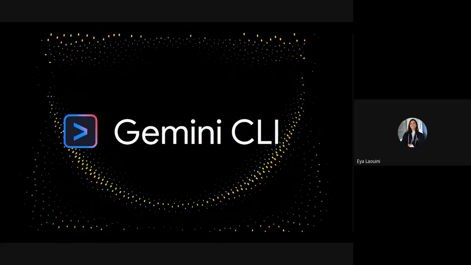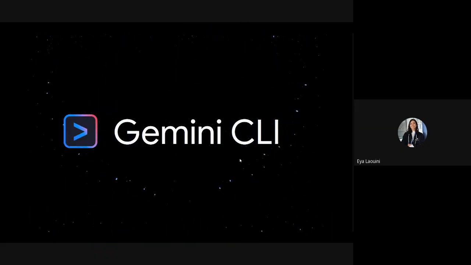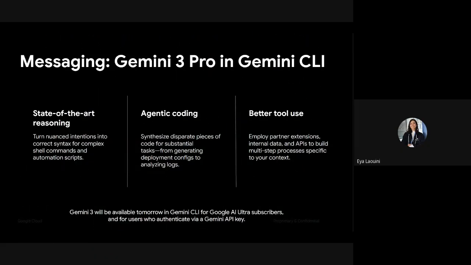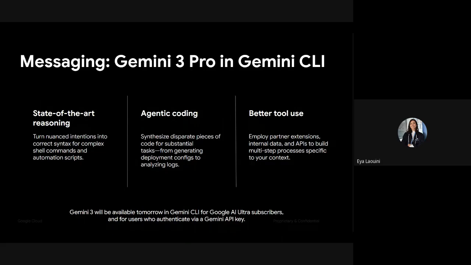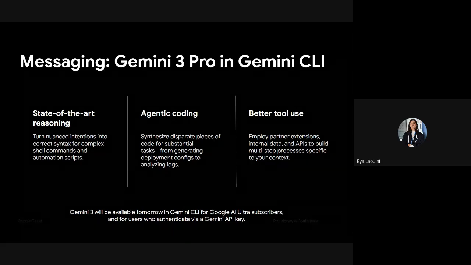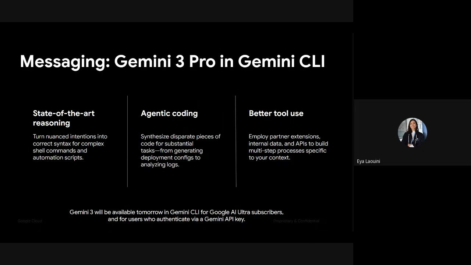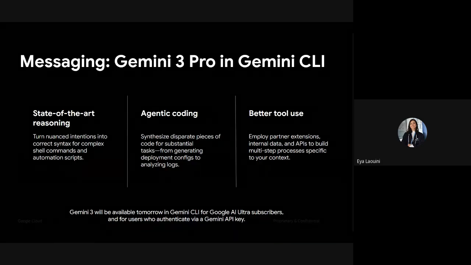Also, Gemini CLI, which is the platform that we can use on our terminal. So, for example, if you are using VS Code or any IDE, you can integrate Gemini CLI with it and, of course, interact with the agents to code from scratch or to optimize your code or whatever you are doing with your code. So it is also free and you can install it. I'll share the link with you.